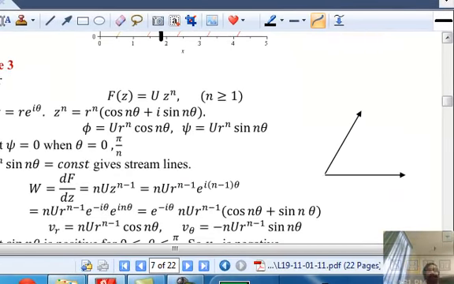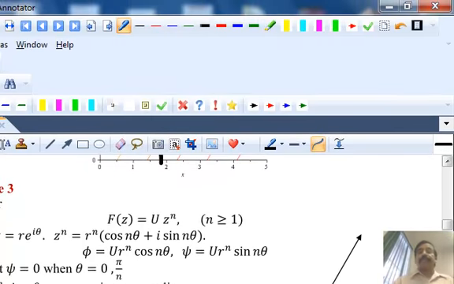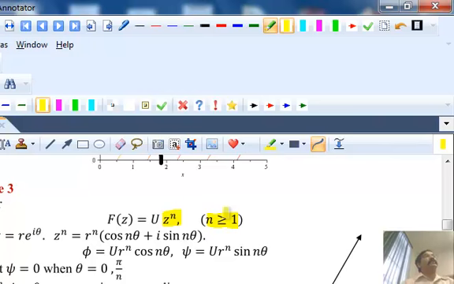Example 3. Now what we are doing is we are considering a nonlinear function, z to the power n, not z, but z to the power n. n could be greater than or equal to 1. Could also be equal to 1. So when it is equal to 1, you should get the previous result that we got. Now the question is, what is the meaning of u and what is the meaning of n? We don't know to begin with. You need to analyze the problem and then put a geometry around it to see for what geometry, what does the flow field look like. Okay?